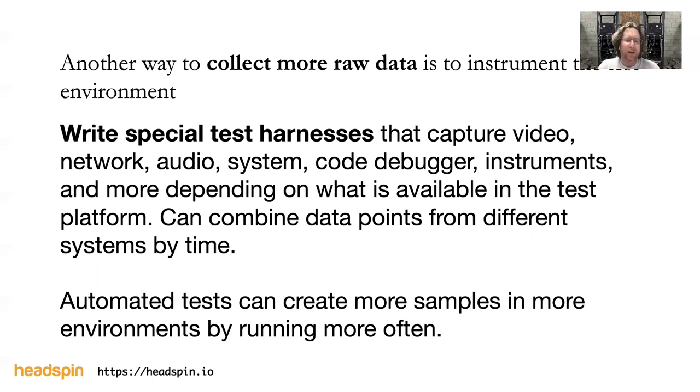Another advantage of instrumenting the test environment, especially with automated tests, is you can really use your existing functional automated tests, which you most likely already have, and you can create more samples of data, which is great for non-functional testing because more samples means more statistically relevant results by just running those automated tests more often in more environments. So on more types of devices, more builds, more backends, more regions, you can really ramp up your data to make non-functional regression decisions by running your automated tests more frequently. And so that's really great.